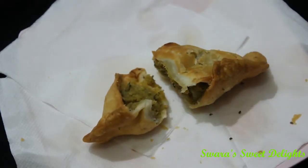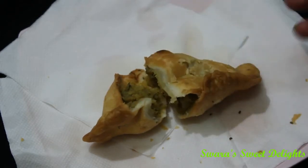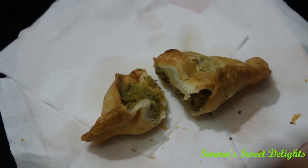Have it hot with mint or coriander chutney or tomato ketchup. Right now I'm going to serve it with tomato ketchup and I'm feeling like having a bite of this. I just can't resist it.